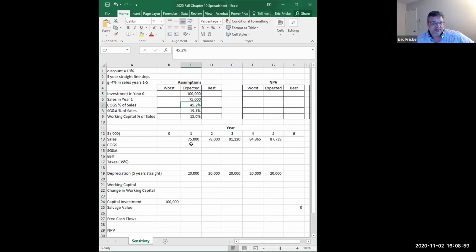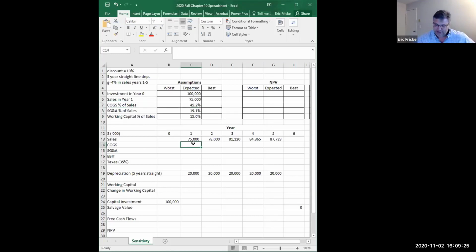So cost of goods sold is forecasted as a % of sales. And that's pretty much a way a lot of spreadsheets go in finance. When we do forecasting, a lot of numbers go off as a % of sales. Cost of goods sold, SG&A, working capital, those 3 things, the 3 big ones you see right here.